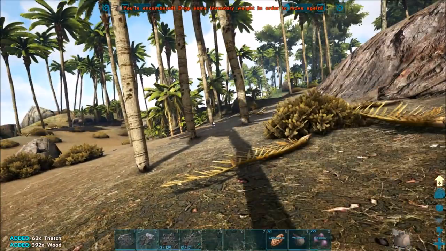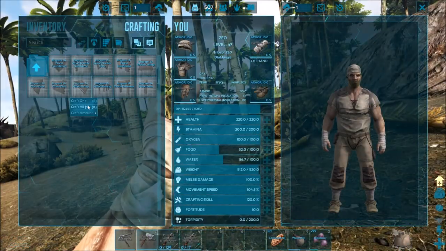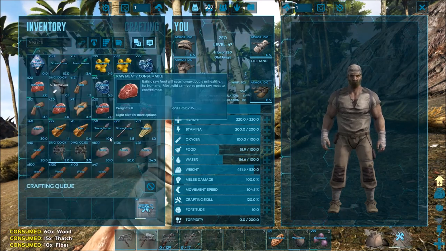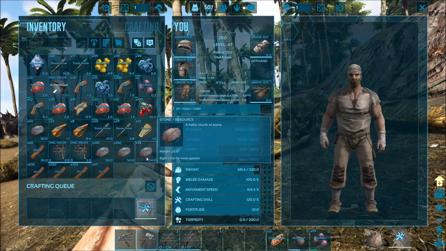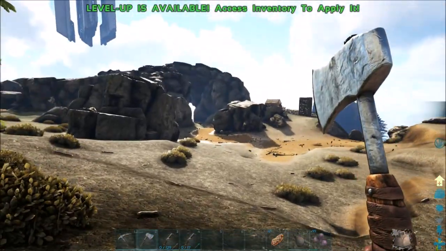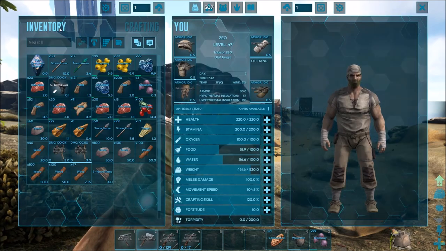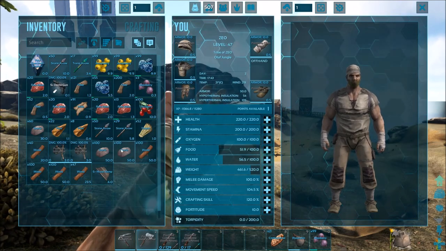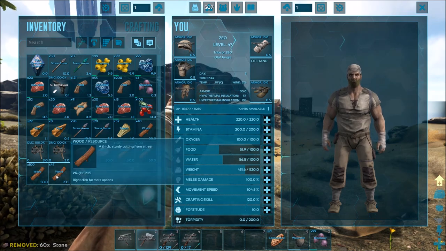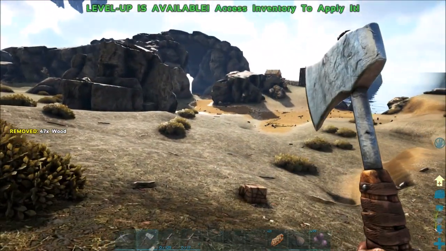Oh, I'm encumbered. Of course I'm encumbered. So let's go ahead and craft one. I've got so much stone on me, that's why. Go and drop that. Really? I can't move? Why can't I move? What else can we drop? Oh, probably another set of stone. And we need some wood, but we'll drop that. There we go.